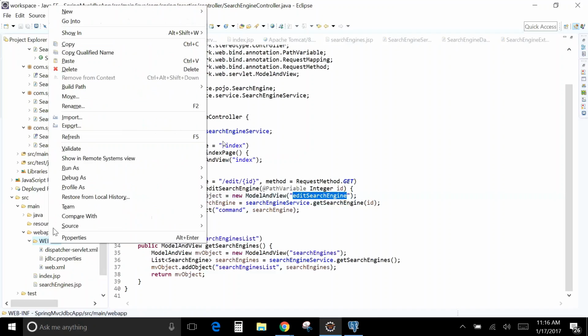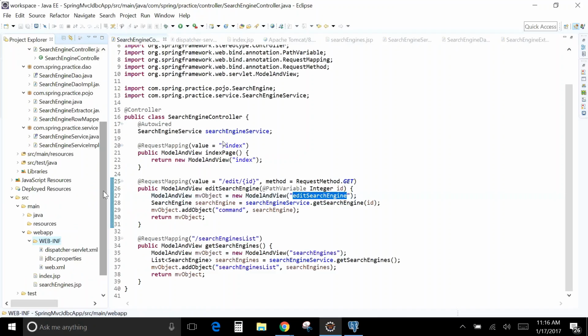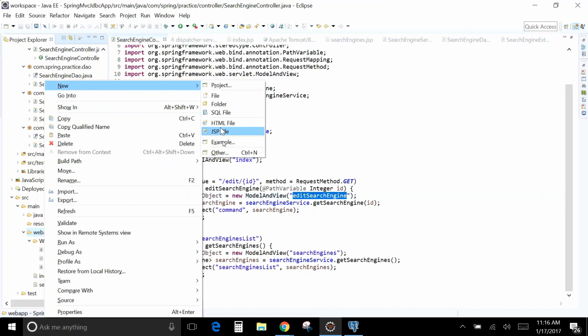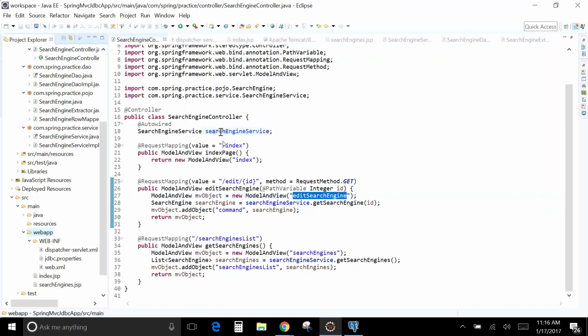Not inside WebINF. The JSP pages should be there in the web app directly. WebINF is meant only for defining the configurations, XML files, dot properties, all such things. It was the very old time practice, keeping everything inside WebINF.